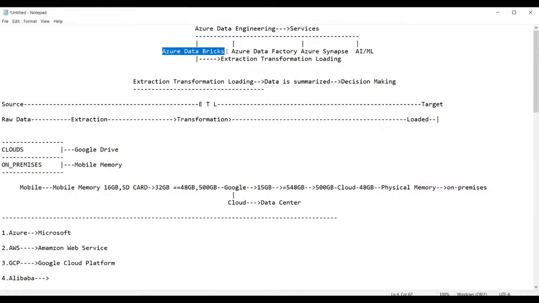These are the 4 languages used in Azure Databricks. Whereas Azure Data Factory is totally menu driven. Both perform the same job, but this one is menu driven, and that one is code based.